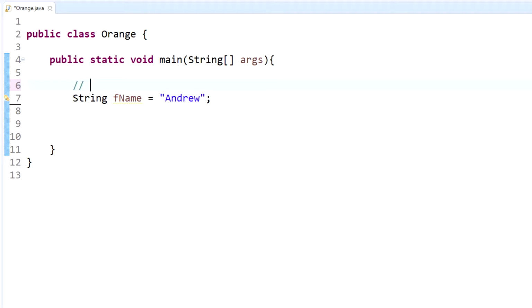Let's go ahead and put in a comment here, just say declare variables. Now, let's do another one. We're going to do another String variable, and we're going to do last name.